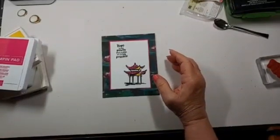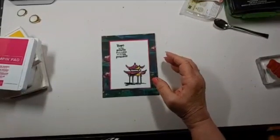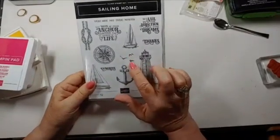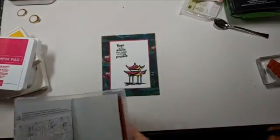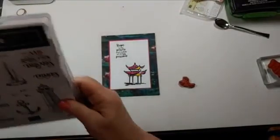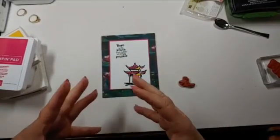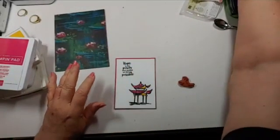Hang on, let me see where they are. Right here, sailing home. I love those birds. This is a distinctive stamp set, so the birds will really stand out. So I'll just grab them. I'm not going to heat emboss them because I want them to look like they're kind of in the distance. So the fact that they're not shiny is going to automatically push them a little further back.